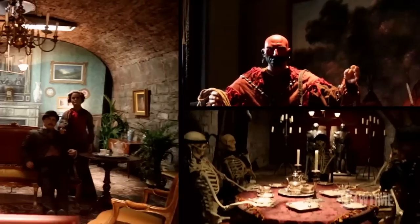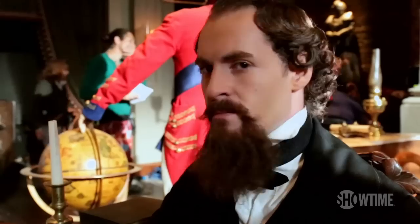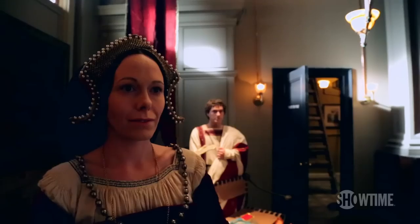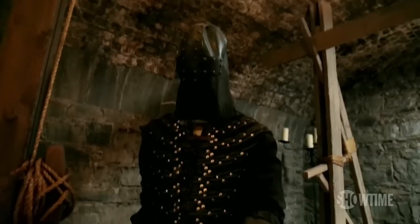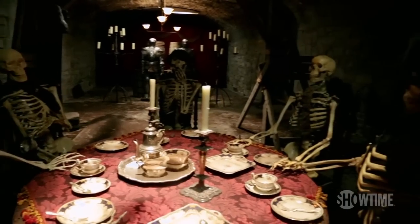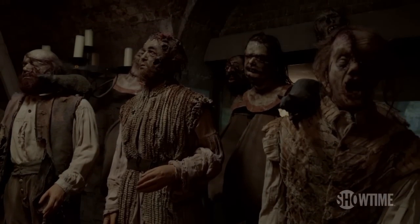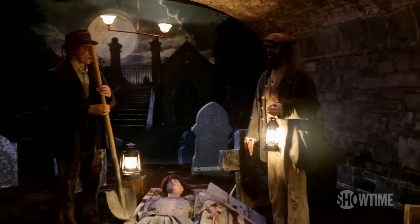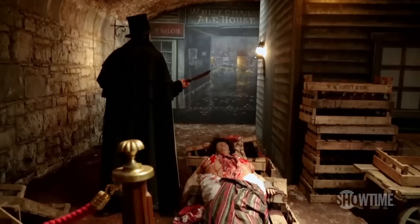There are three sections to the museum itself. We have our main gallery — the characters in the main gallery are all important historical figures relevant to the Victorian times. Some of the wax figures are actually extras sitting very still in costume. We have the grotesqueries, which is a sort of underground world that has many things frightening and scary and disturbing. We find the five skeletons smoking and drinking, and we have the witch and the devil. We come to Cain and Abel, and we have plague victims in the background. And then we have another section, which is Oscar Putney recreating crime scenes that have taken place throughout London, and it's quite frightening.